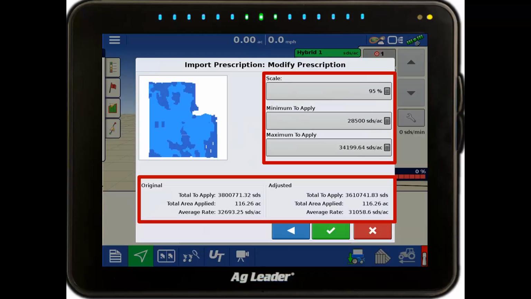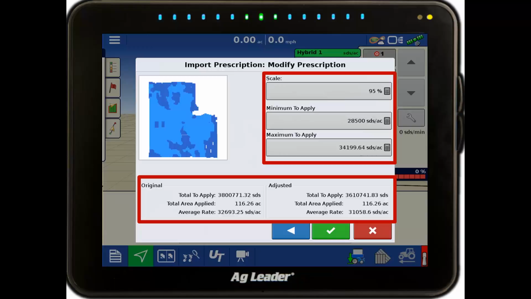Another feature added in 1.5 was your ability to scale prescriptions directly in the InCommand. As we prep for spring planting, most of us hope for the best in terms of soil conditions and temperatures and planting windows. This means that as we build our planting and seeding recommendations, we could encounter less than ideal field conditions. We need to be able to easily adapt to those ever-changing variables. Now, you can modify any prescription loaded into your display from the cab of the tractor. No need to switch to manual rate control or revisit your desktop GIS application. Adjust on the go through this new, easy-to-use tool.